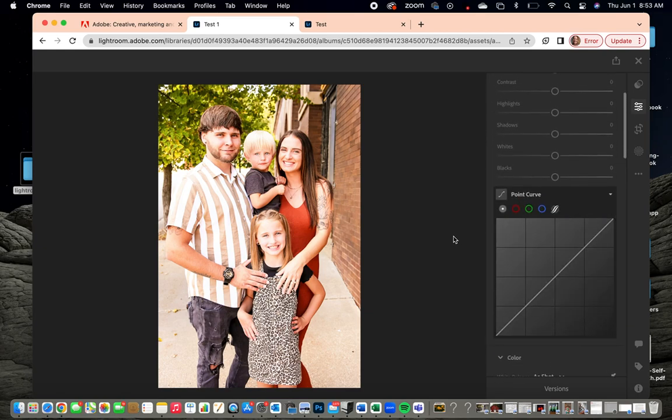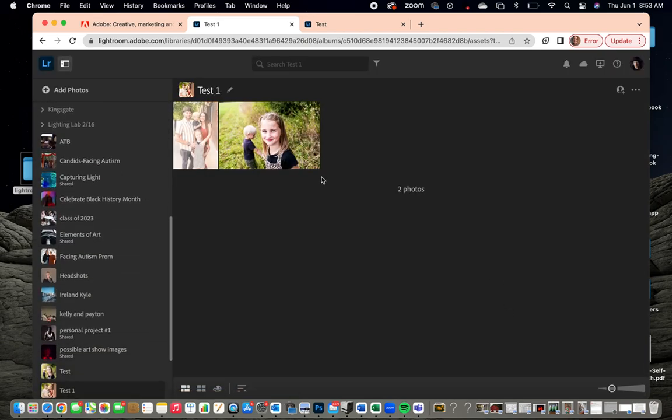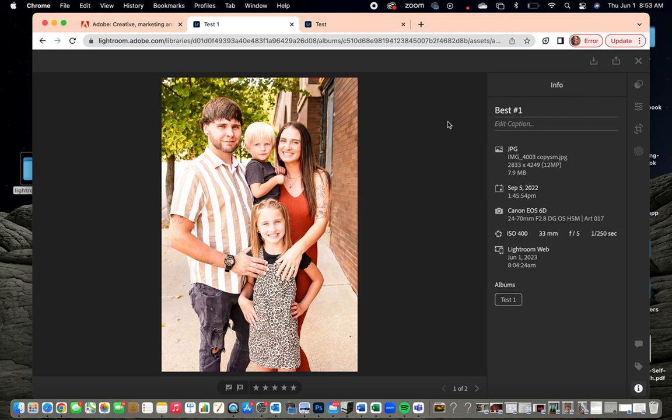But the other thing I wanted to show you was how to rename an image file. I'm asking that you rename your top 3 images when you submit them in any assessment or assignment, so I know what you feel is your best work. So it's really easy to do that. You'll just click on this info button, and you can actually enter a title. So I could maybe call this best number 1. And then I could use that. I could even put in a caption if I wanted to, but that's in that album. So then that renames that, and I know which one you feel is your best work.